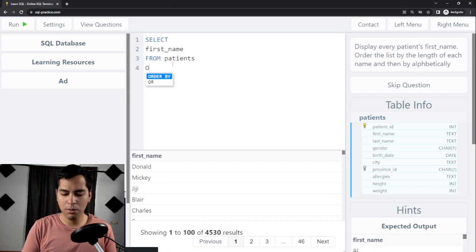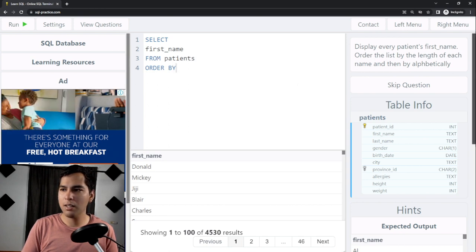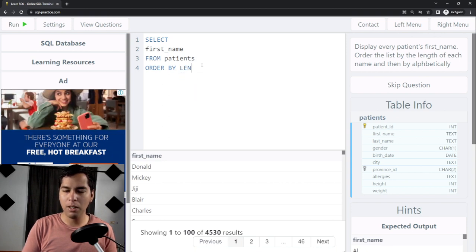To order, we need to use the order by statement, and so we need to order by the length of each name. So for the length, we use the LEN statement, and with this I need to specify the length of what? In this case, of each name. So the length of the first name inside parentheses.